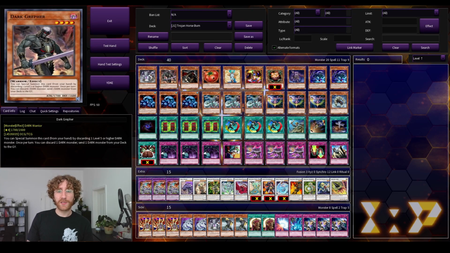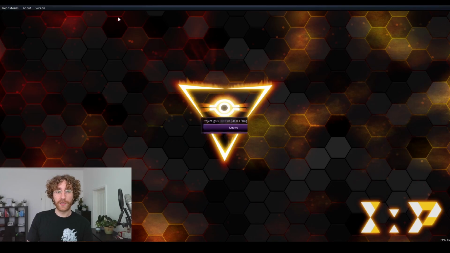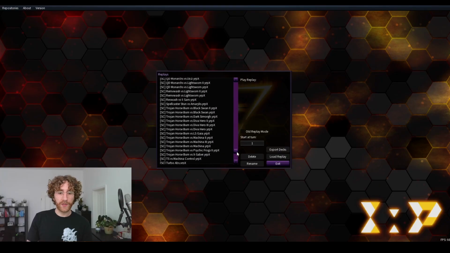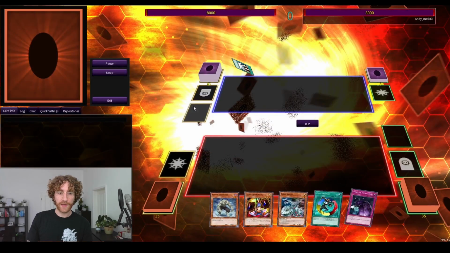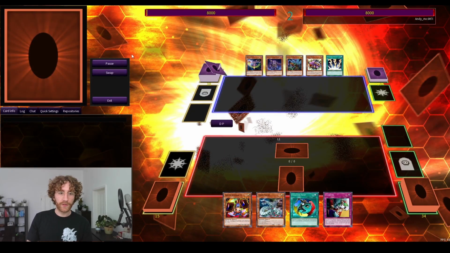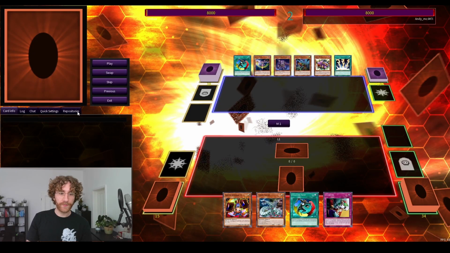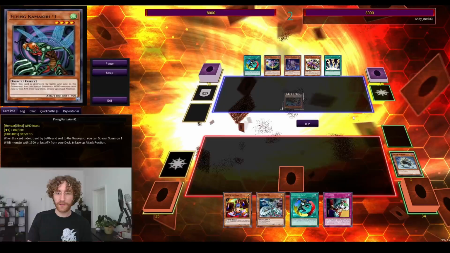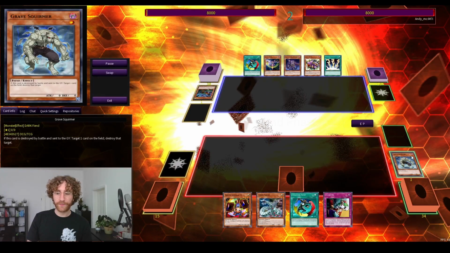And let's have a look at some replays I saved for you guys. Let's start off, where is it? Trojan Horse Burn. We start with the one against Dark Smog. So wait, let me pause. And quick emotions. Okay, we're playing against a Dark Smog deck.